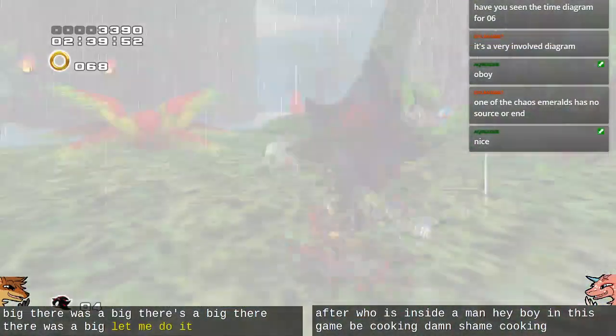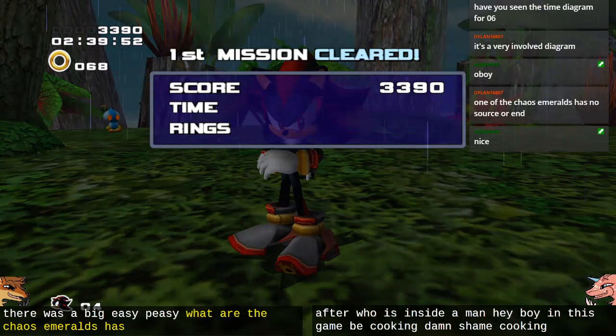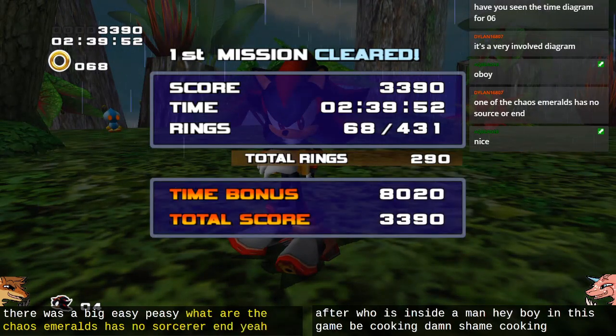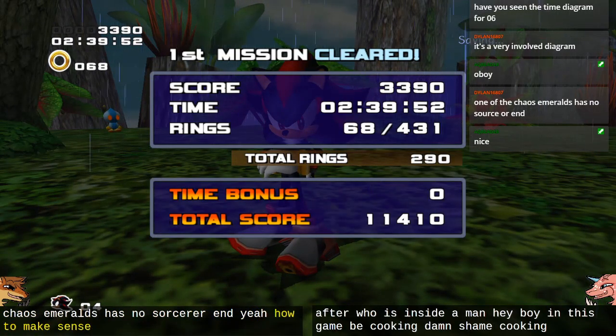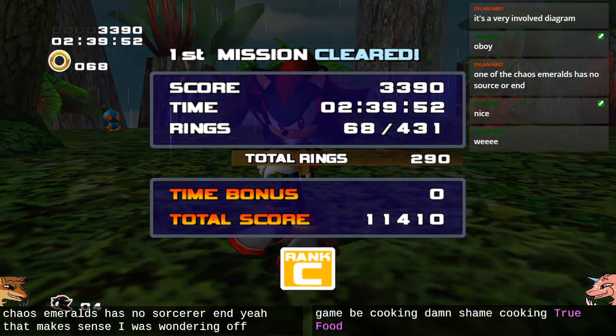And we did it! Easy peasy. One of the Chaos Emeralds has no source or end. Yeah! That makes sense. Oh, I was one ring off! That wasn't so hard. You fool! Damn it!